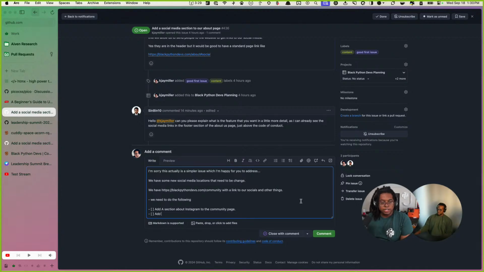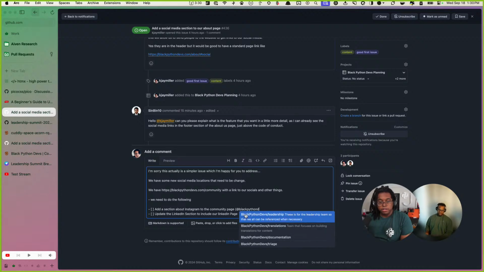Cool. So add a section for the Instagram, and then update the LinkedIn section to include our LinkedIn page. And I should probably actually get both of those. The Instagram one is easy because that's just at Black Python Devs.